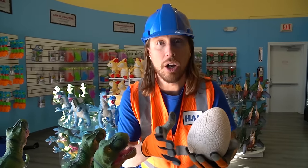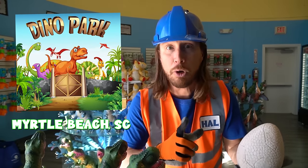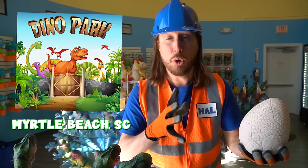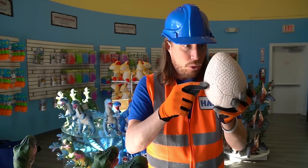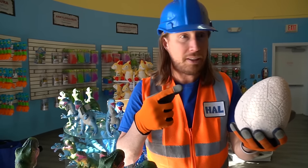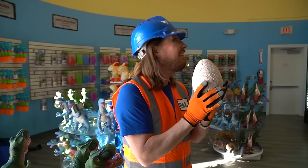Do you know where we are? We're here at the Dino Park at Broadway at the Beach in Myrtle Beach, South Carolina. It's a pretty cool place. Maybe we can find out a little bit more about this dinosaur egg and some information about dinosaurs. But first, let's find a place to hide this.